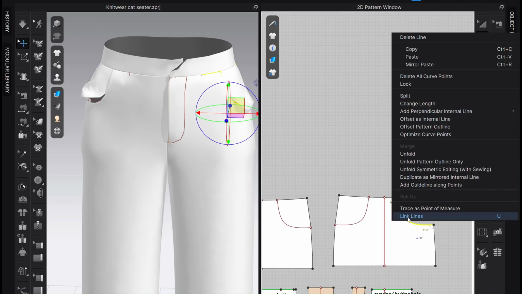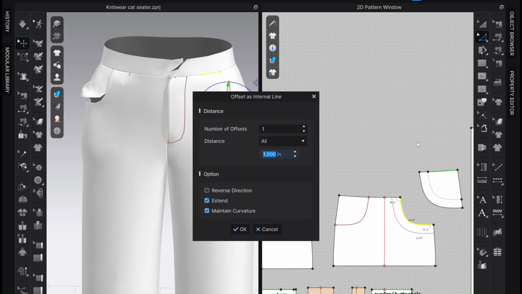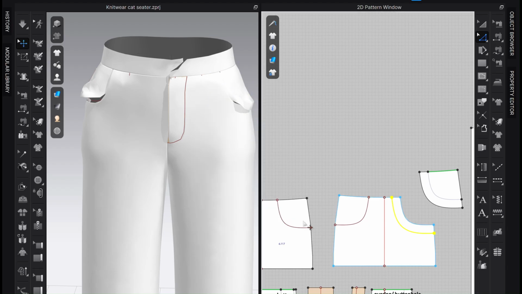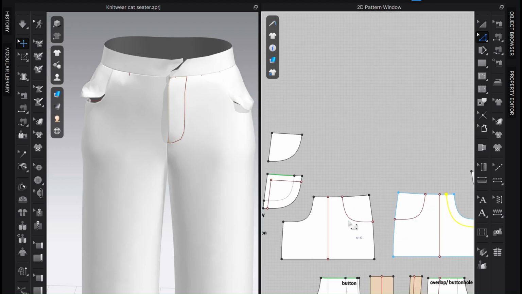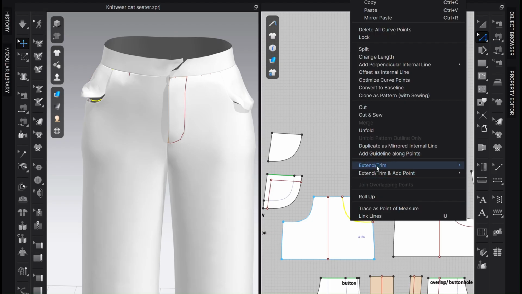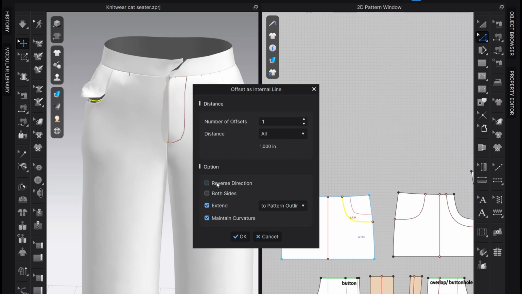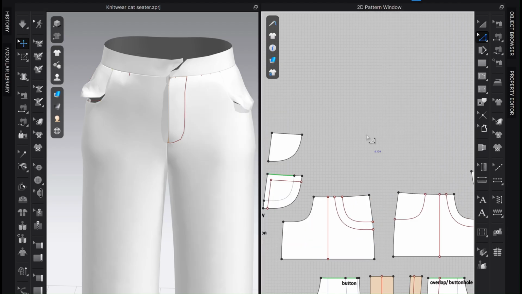So we can extend this line as an internal line, and make sure you are extending it to the pattern outline. Offset as internal line, reverse the direction.